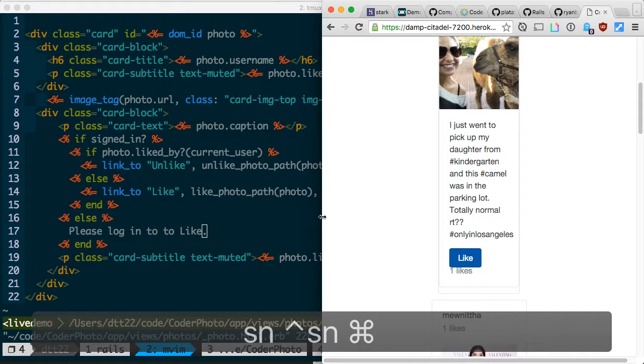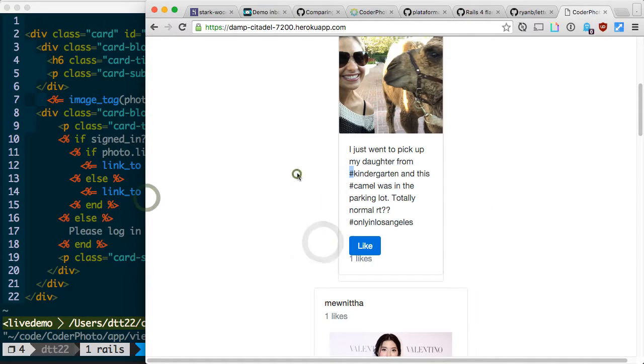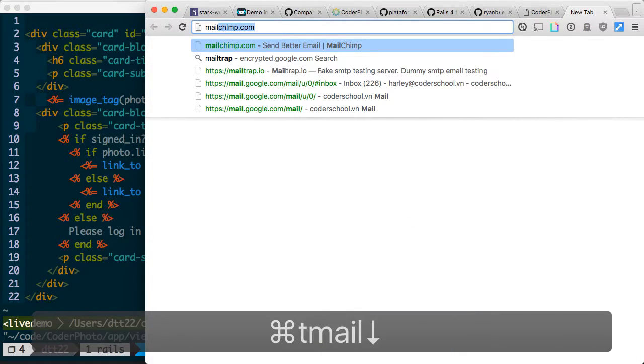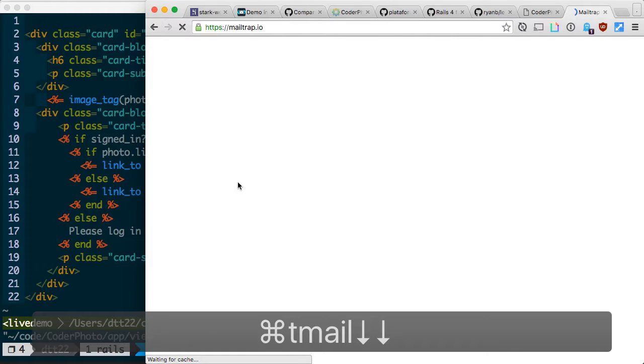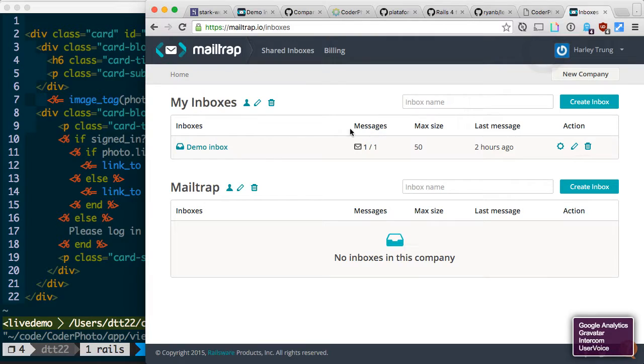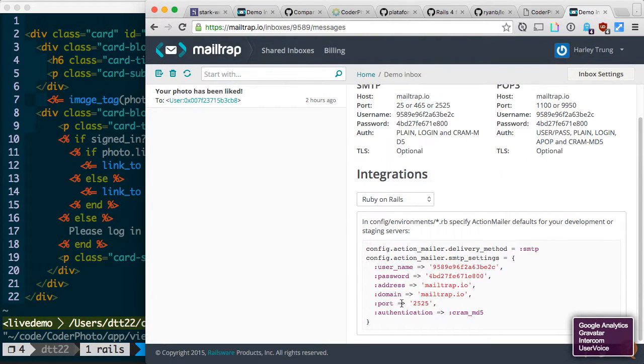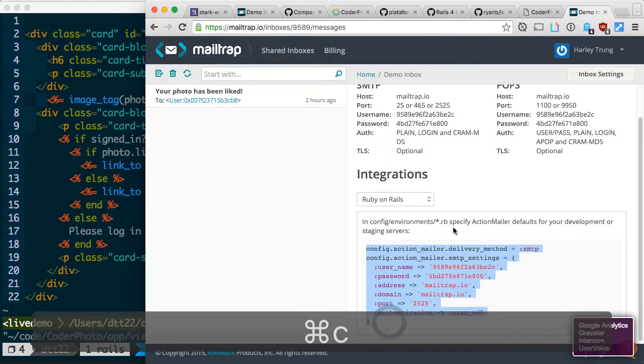So I'm going to use one service to do the emailing. I'm just going to use Mailtrap. Charles and I really like this one. Basically, it gives you fake account credentials to send email. So it says, hey, configure your email this way. Username and password. Excellent. Let's put this in my code.